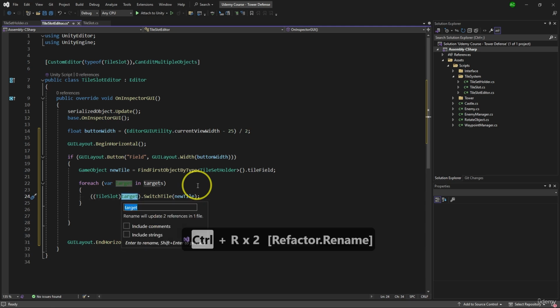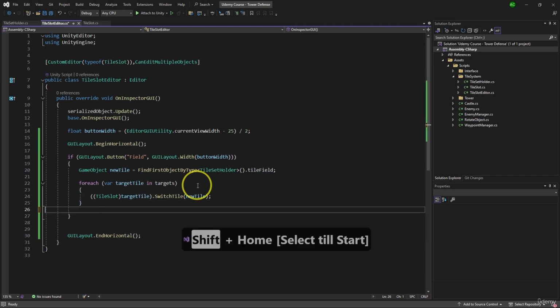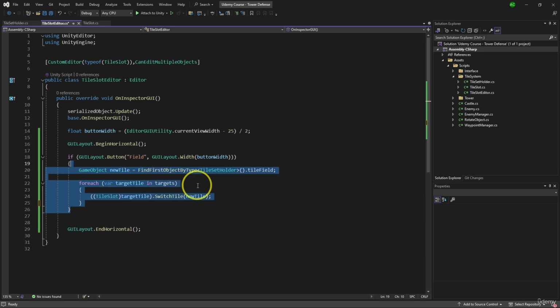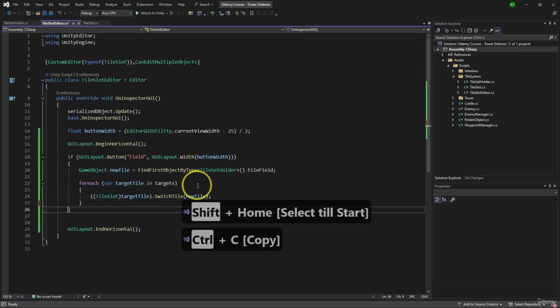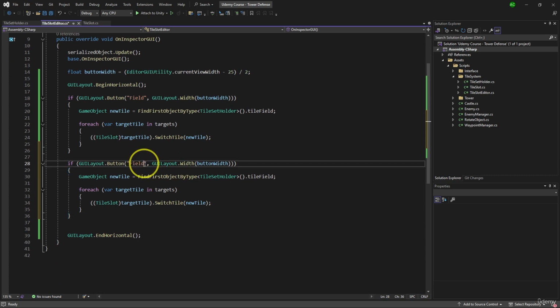So let's rename it to, I don't know, target tile. Yes. Okay, and now let's make a second button for another tile. I'm gonna duplicate this or just copy it, paste it in here. This one is gonna be road. Here we're gonna use road tile, and over here we don't need to change anything.